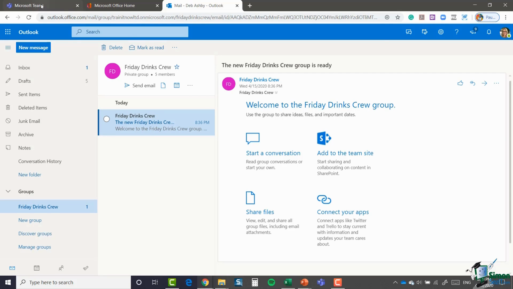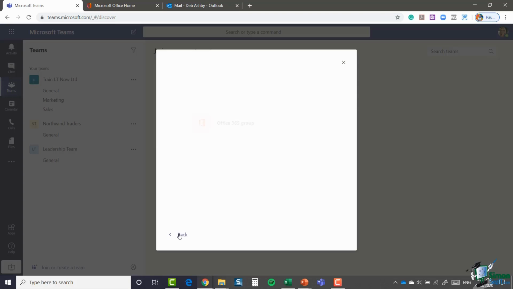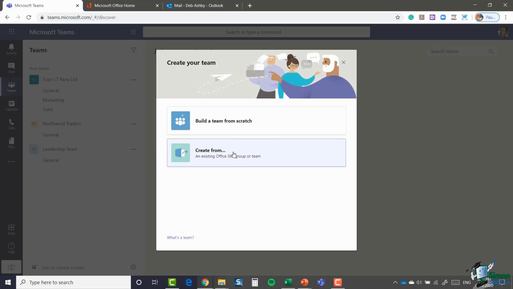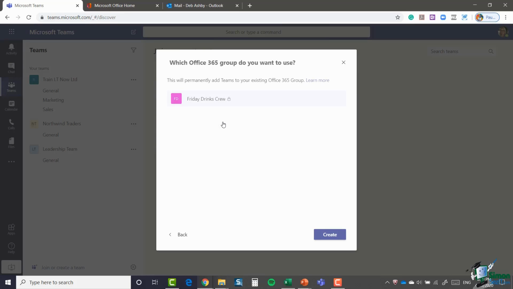So let's jump back to Microsoft Teams and click on Create Team. This time we're going to say create from an existing Office 365 group or team. I'm going to select Office 365 group, and it's going to pull through all of the groups that I have set up. I only have one, it's the Friday Drinks Crew, and I'm going to say create.